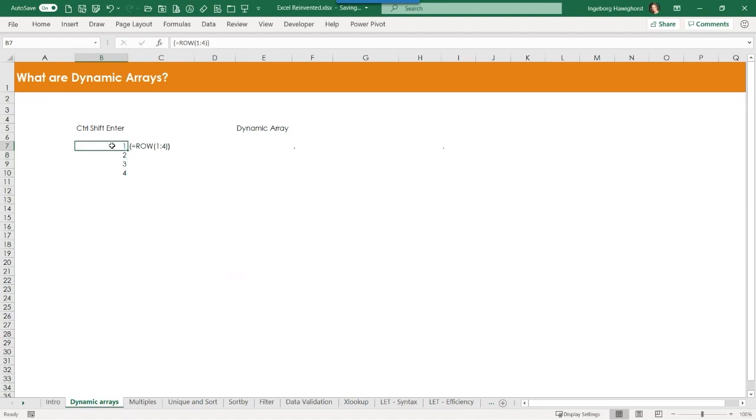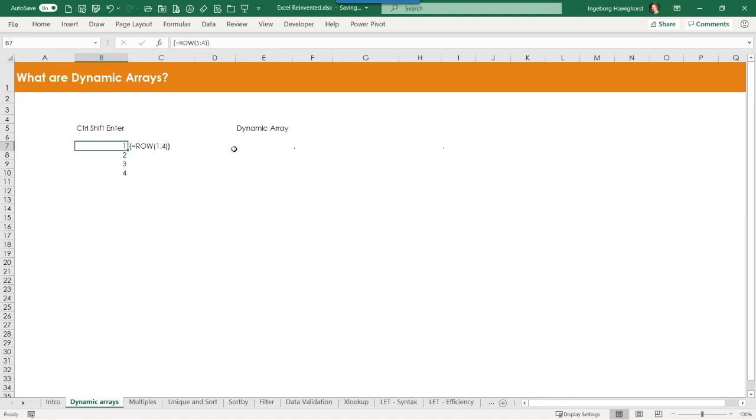Now, this whole business with Control Shift Enter, sometimes called the monkey grip, is not something that people like very much or remember very well, and Excel also puts these curly braces around the function when it has been array entered, so that is a visual indicator that this is an array function.